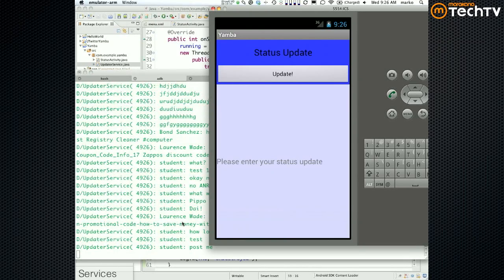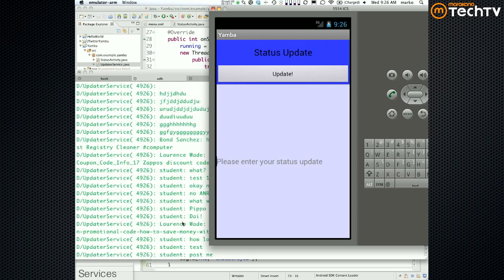Okay, it ran. Let's see if it runs again. We'll wait 30 seconds. And then we're gonna test if it stops, because that was the missing piece. Okay, so there, it ran again.